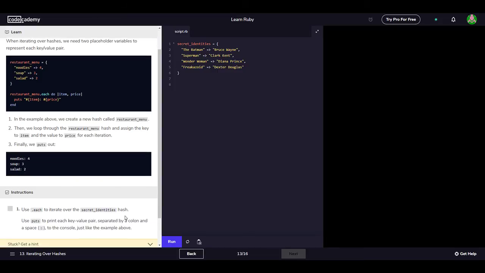Use each to iterate over the secret identities hash. Secret identities each do. Oh fuck. Assign the key to item and the what?